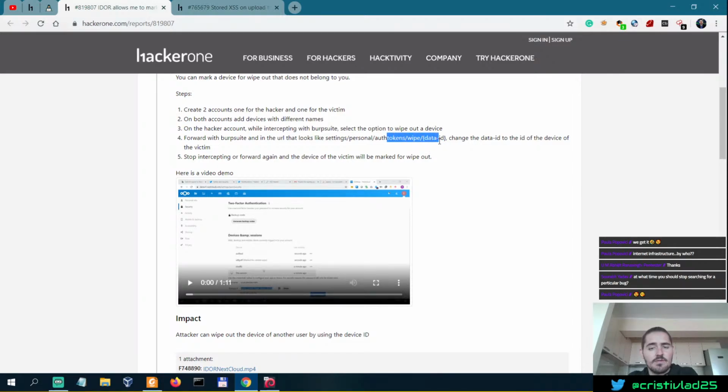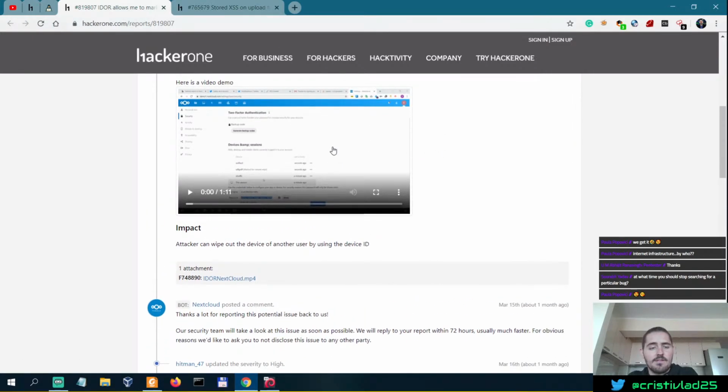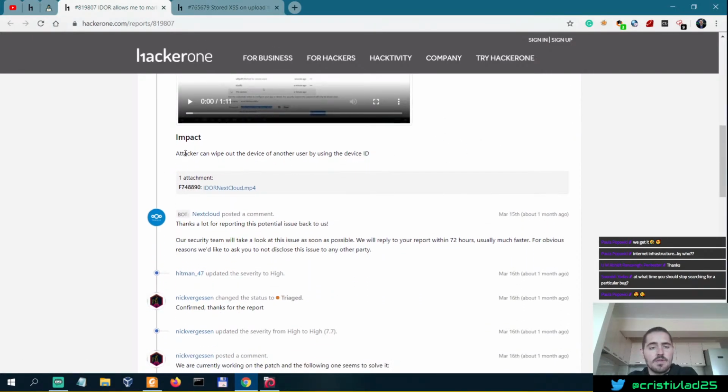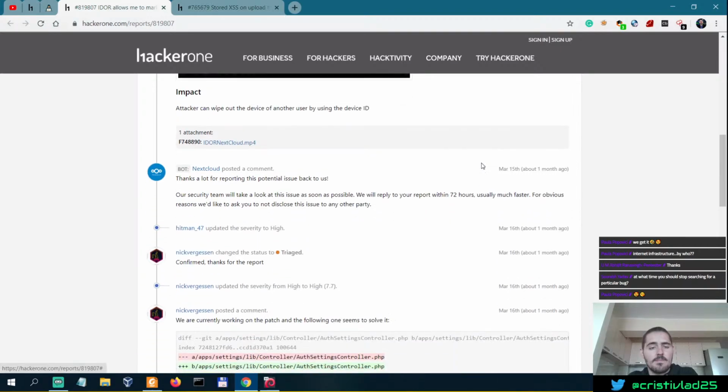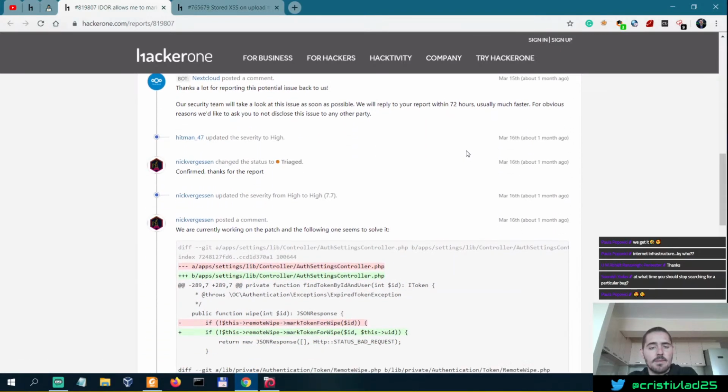And this is the actual vulnerability. And they have a video on that. So the attacker only needs to know the data ID or device ID. It's interesting.